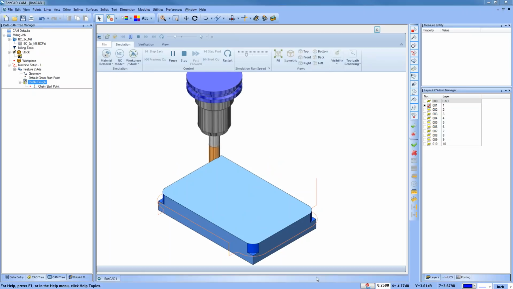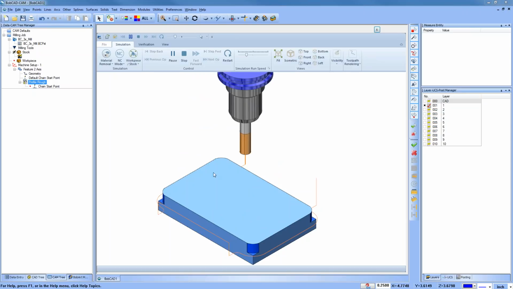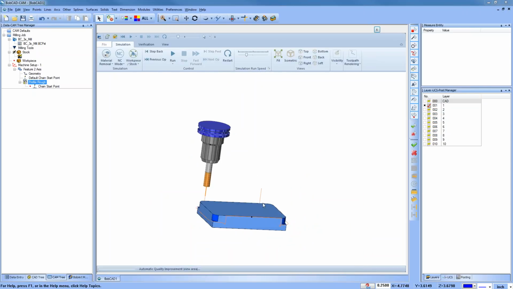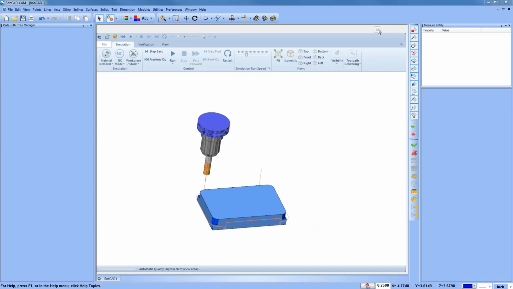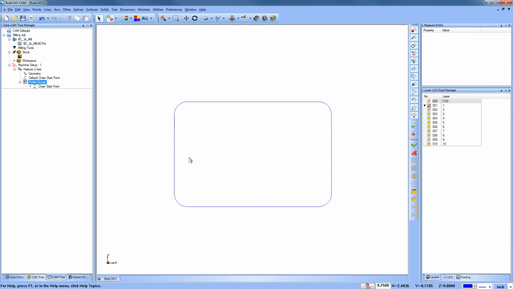Okay, so that is just a standard two-axis profile. The only thing that we did a little bit differently here is we only selected the ends of the part, and we did pretty good. So that's the first one. That's a standard profile. If there's any questions about that, go ahead and fire away.